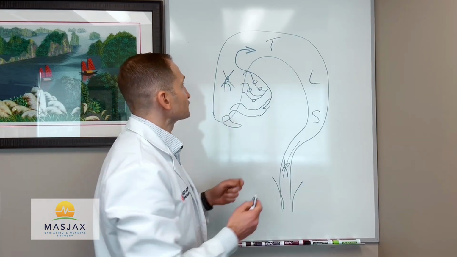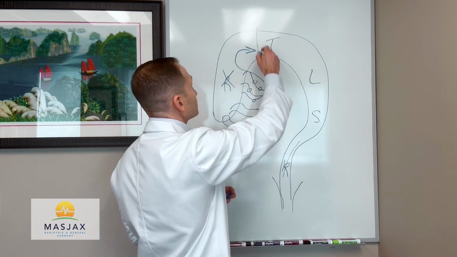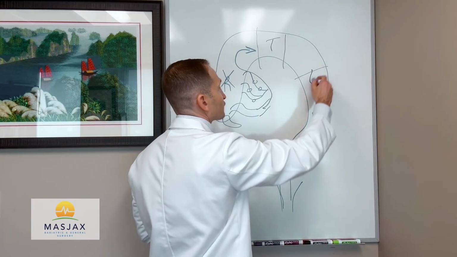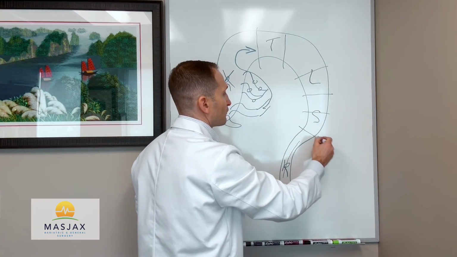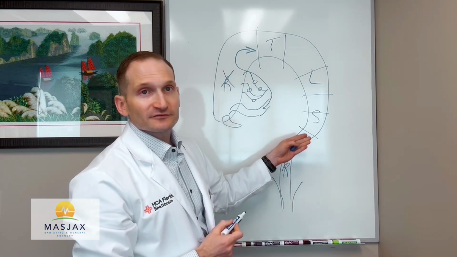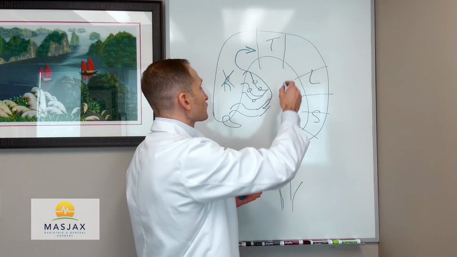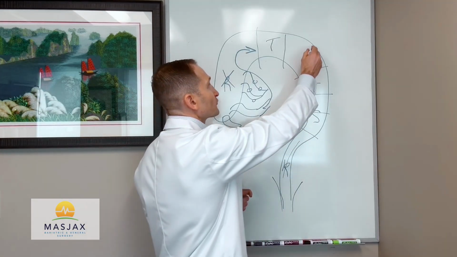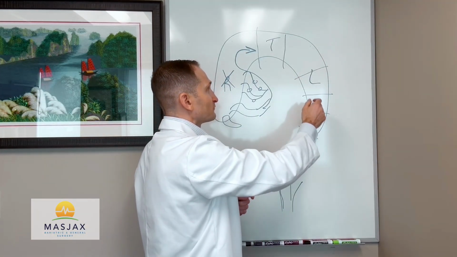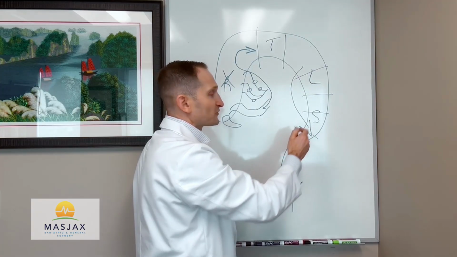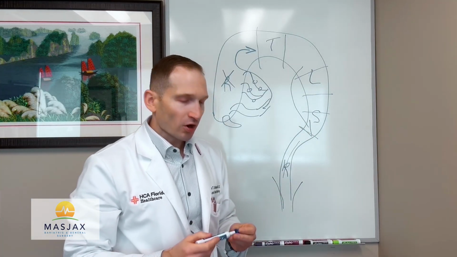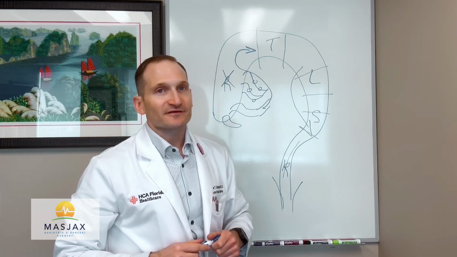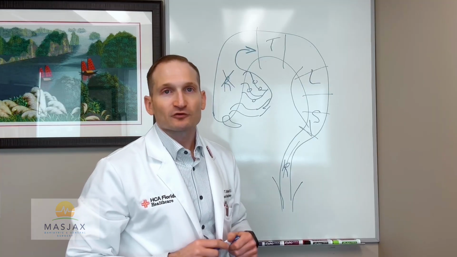Other colon resections include removal of your transverse colon, or your left colon, or your sigmoid colon. When any of these areas are removed, the goal is to take either a portion of the small intestine or a portion of the colon that sits above the area removed and make a new connection for you. All of this can be done in a minimally invasive and very safe fashion, and I'm happy to discuss more of it with you in person.